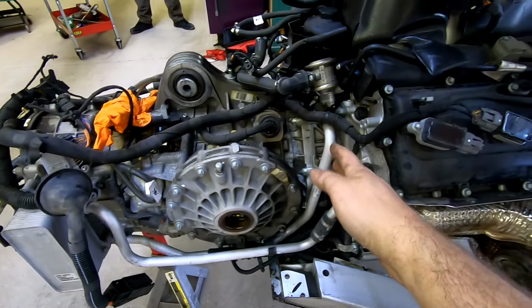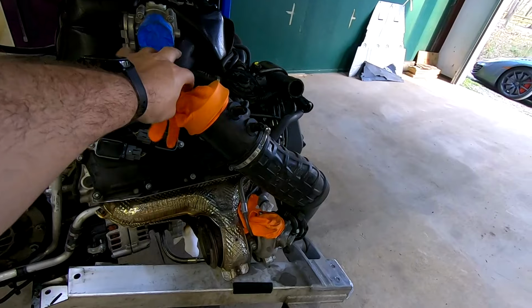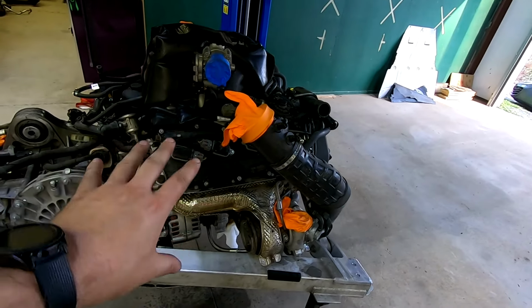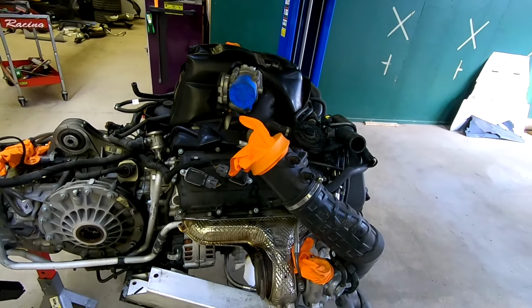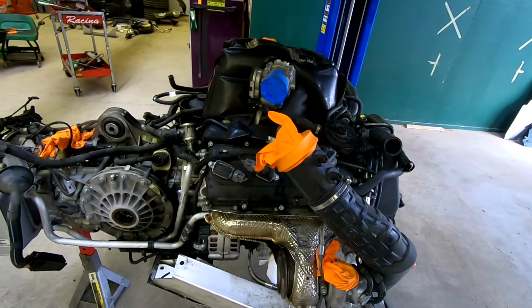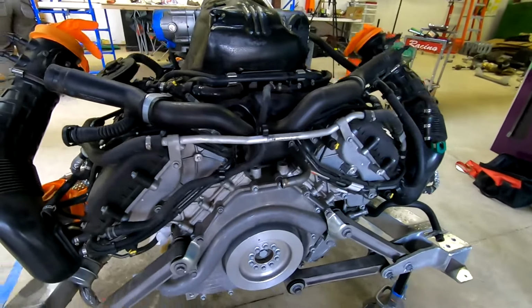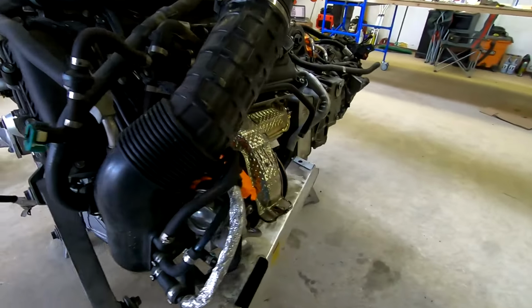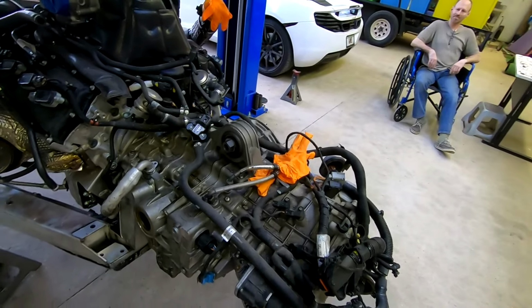So it goes up to here, and the rest of this is engine. We've covered up all the air lines, up to where these gloves are, so we don't get any debris in anything that can take in air. The fluids we've pretty much got drained, so those aren't going anywhere. And there's just a bunch of hoses and all kinds of goodies attached here. But this is it, and it is finally out.